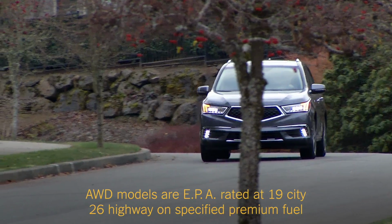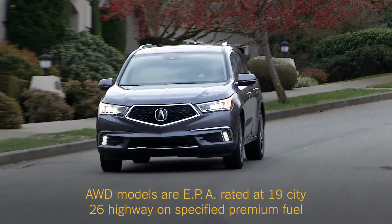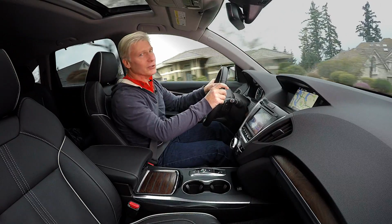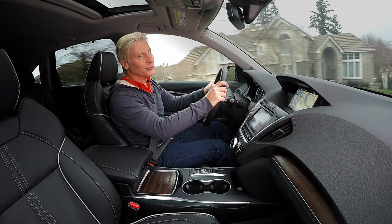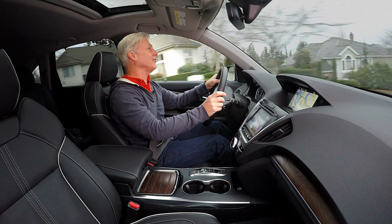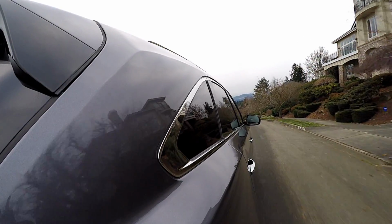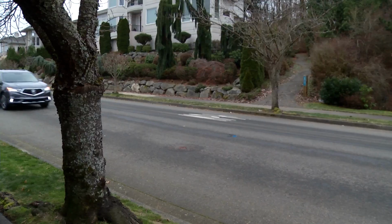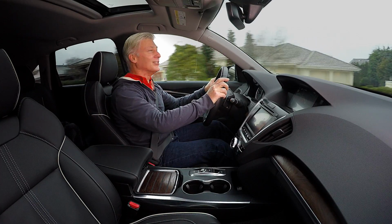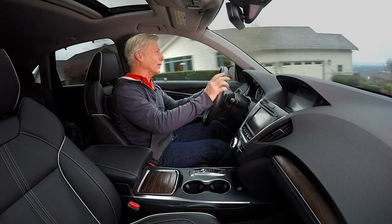I'm seeing 19 miles per gallon in mixed driving, pushing it harder than most might, and it's been cold, hovering near 30 degrees. Lane keep assist, radar-assisted cruise control, and auto braking with pedestrian detection are now standard on all MDXs for those who are into safety. And really, who doesn't want to stay alive? When cruising, the V6 can shut down half of its cylinder banks for improved fuel economy. My new favorite creature comfort, the heated steering wheel. If you live in the snow belt, you really must have one of these.